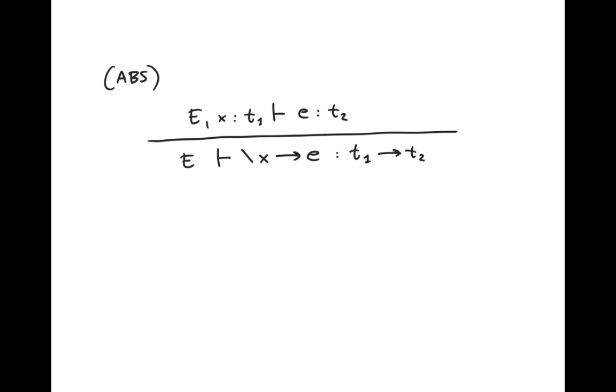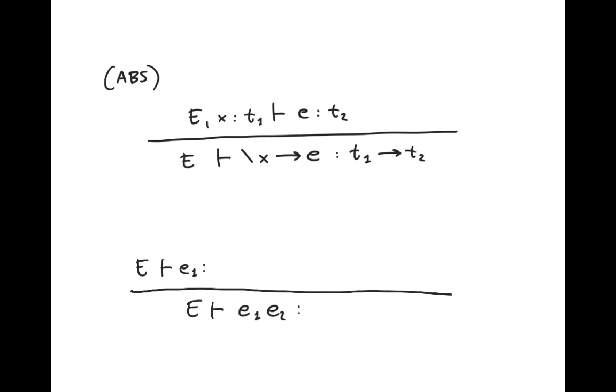Now, what about expressions that contain a function call? So this would be an expression of the form E1 E2, where E1 would be a function and E2 would be its argument, its actual parameter. How can you type that? Well, assume we have a type environment E and we want to type that. In order to type that, first we must check that E1 is actually a function. So we must check that E1 has a function type, so its type is T1 -> T2.